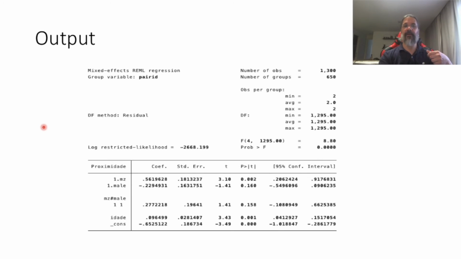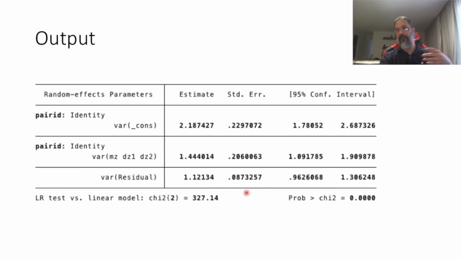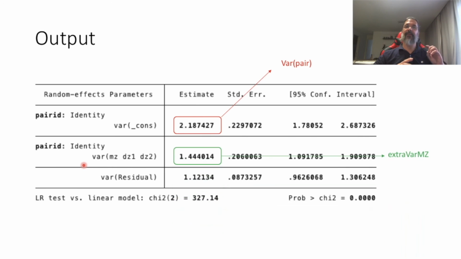And then we can look at the outputs. The first one is very like any other analysis. You have your estimate, your errors, your test statistics, and p-values for each factor. The interesting part is this other table, where you can find the values of our variances. The first one is the part of the variance due to the covariance of the pairs. Here we can see how the pairs of siblings are close to each other regarding the zygosity. The second one is the increase of variance explained by the covariance for being monozygotic. This is only valid for monozygotic twins.